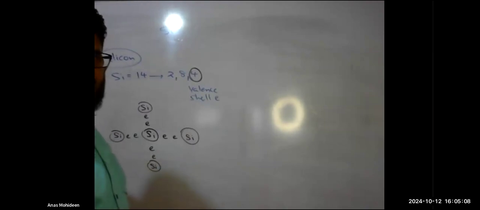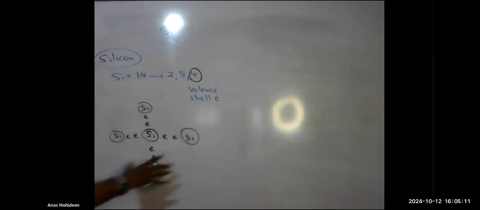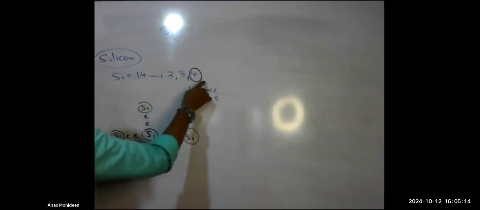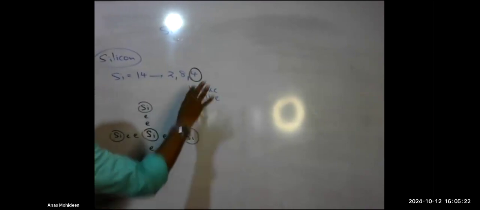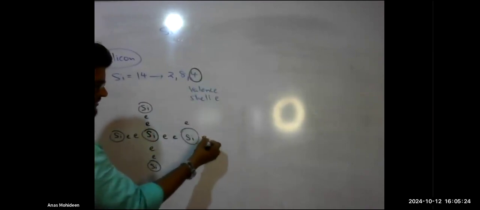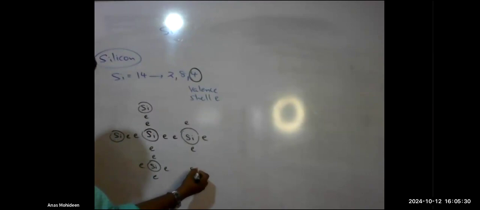So altogether 8 electrons have been completed. Can you see 8 electrons are completed? Why? It has 2, 8, 4, so 4 electrons were there, and it gets a 1 to 1 share. Then what about these silicon atoms? They have also got 4. So 1 is given here, 2, 3, 4. Same way here, 2, 3, 4. And another silicon here, 1, 2, 3, 4. Now it is also bonded, and this silicon too makes the same bond.